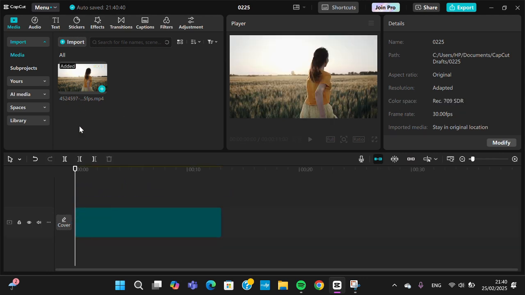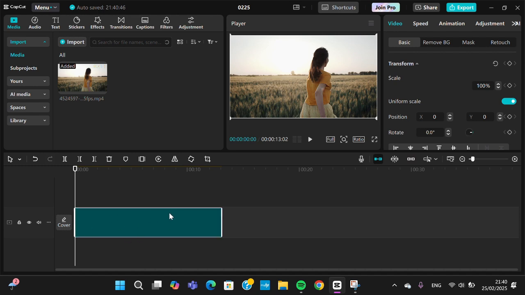Once you put the video on this timeline, you will be able to edit it. I'm going to show you the editing tools on CapCut PC you can use to edit your video. You can go to the section if you want to insert something such as text, audio, sticker, effect, transition, filter, or adjustment. You can go to another section to split your video, add beat mark, and then freeze your video, reverse, mirror, rotate, and also crop.